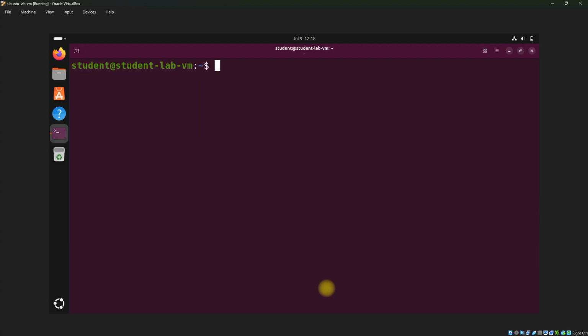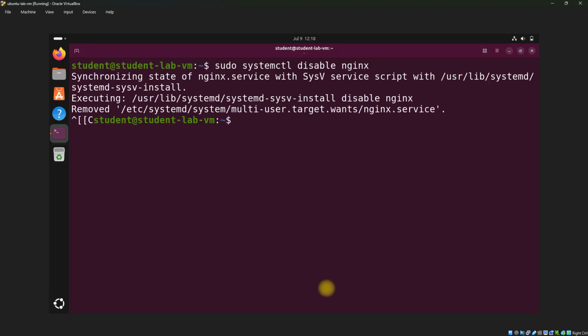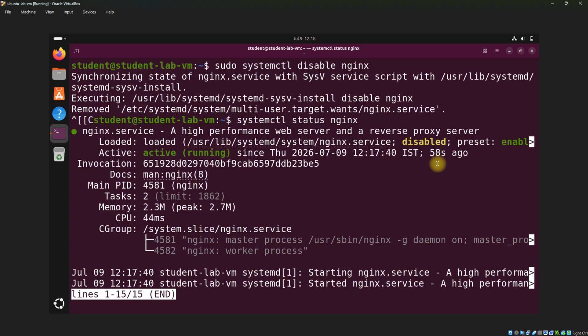Now Linux will start Nginx automatically every time. To prevent it from starting automatically, we can use the disable command, sudo systemctl disable nginx, and we can see that it is disabled.